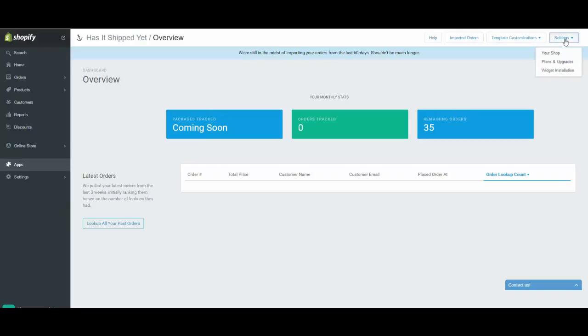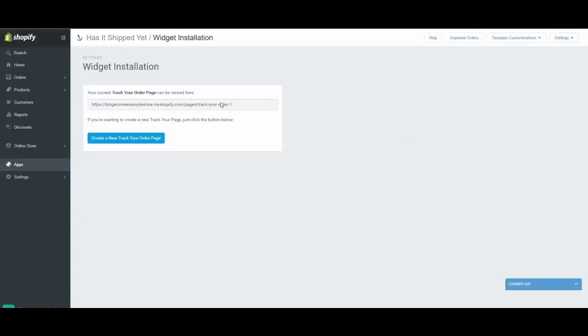Now, if you click up here on settings and click on widget installation, it already created a page for you. Since I had already created a page called track your order, it created a new one and added a 1 to it. Okay, if you did that as well, you can create a new track your order page and it will keep creating more pages.